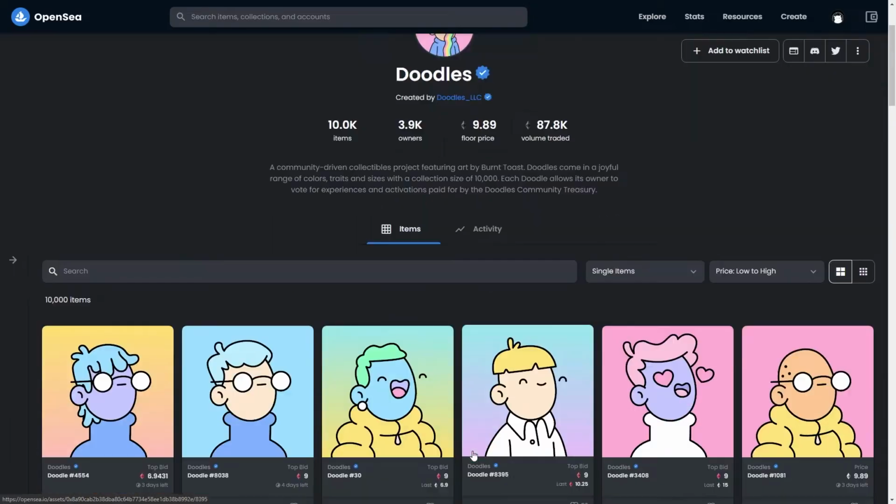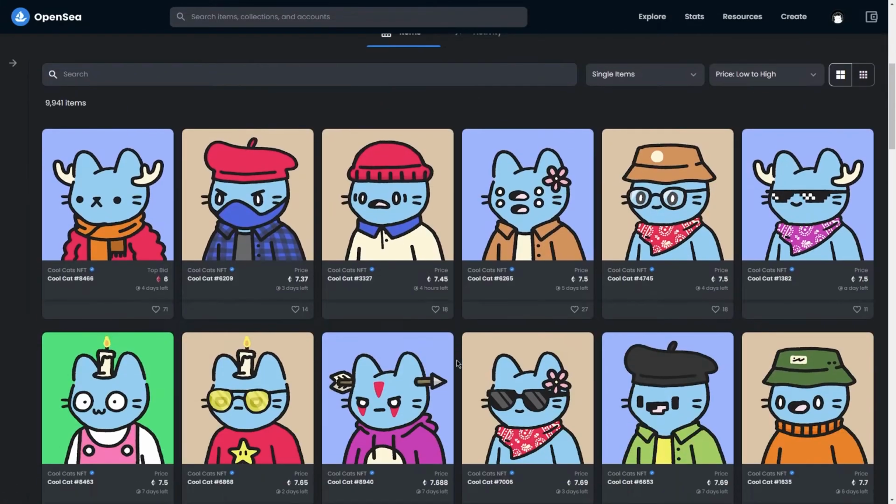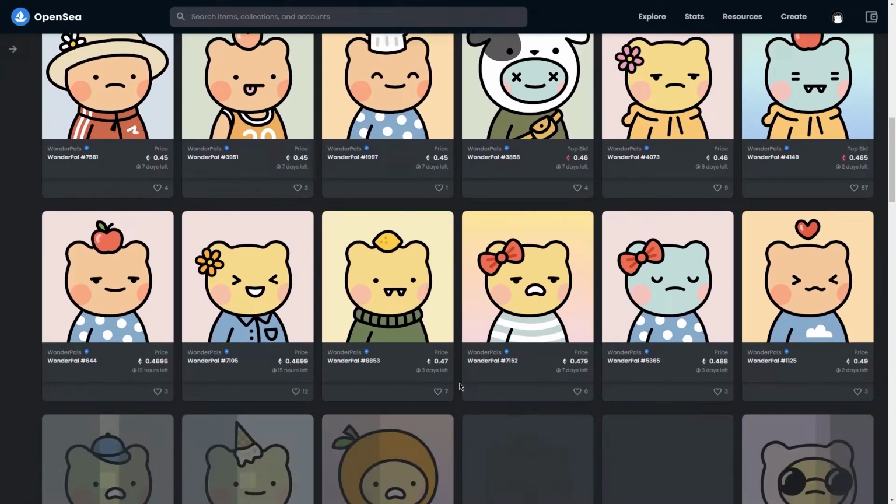At the time of creation, profile pics, or PFPs, were the most popular style of NFTs. I knew I wanted to use an animal since they were heavily trending. The NFT market was already full of apes, dogs, cats, llamas, you name it. Fortunately, I had just the perfect animal to use for my project. I decided on happy hedgehogs.